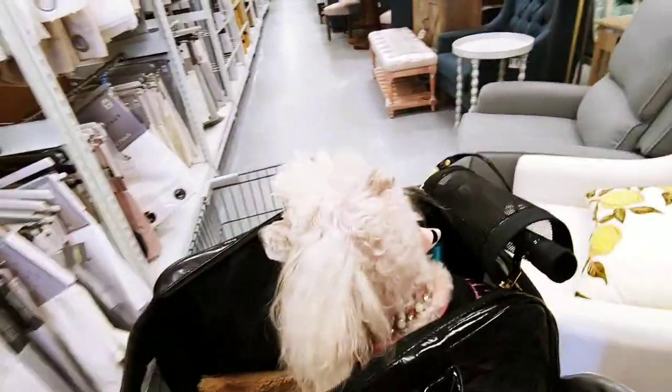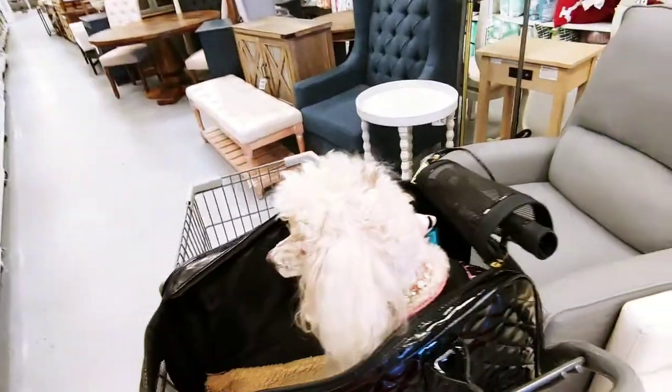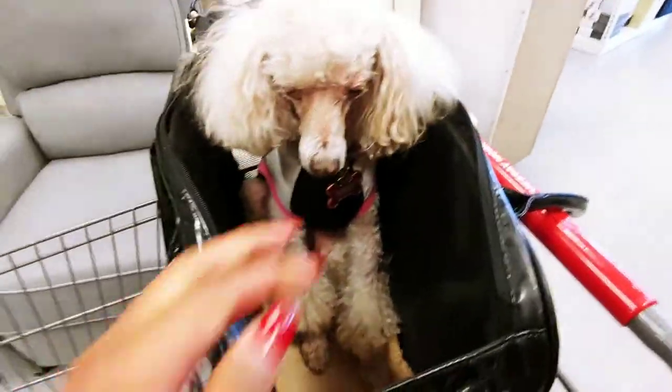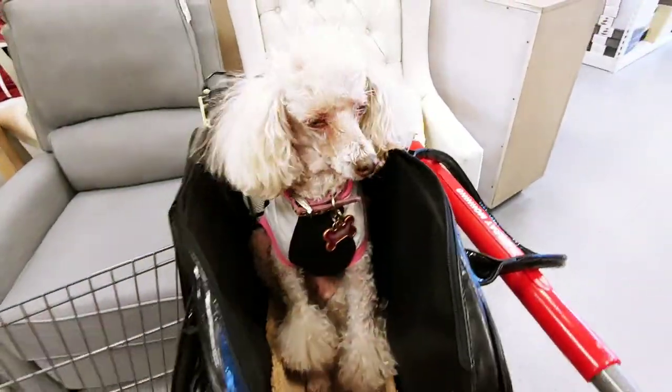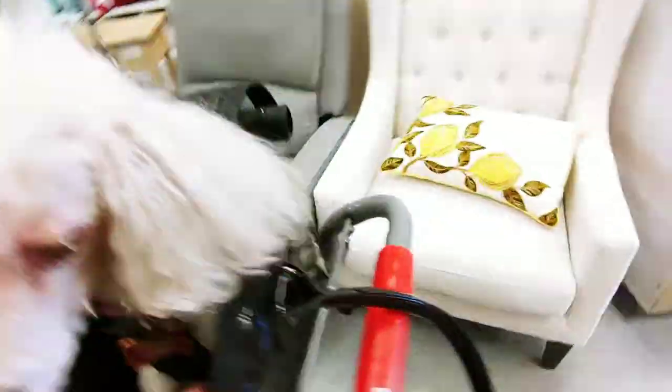If you're new, I'm talking kind of soft because this is a little bit of a different store. This is Coco. I take her with me wherever I go. Coco, look up at the camera. There you go. Say hi. See her little dress? A little ribbon. She got groomed recently from the groomers.